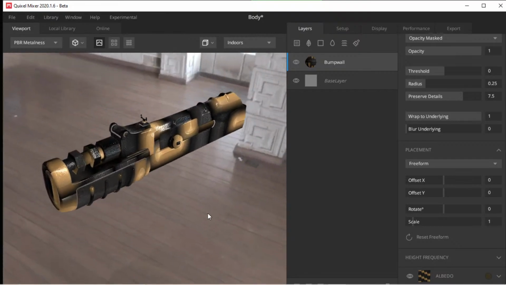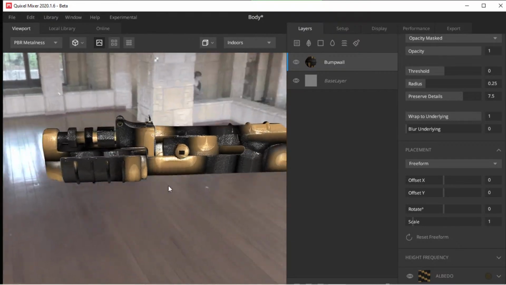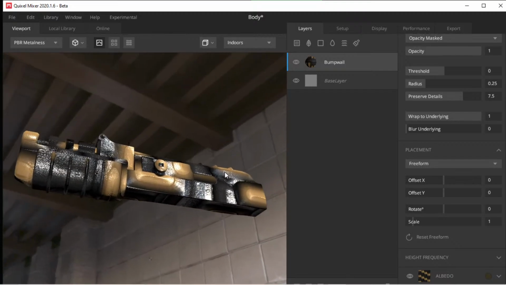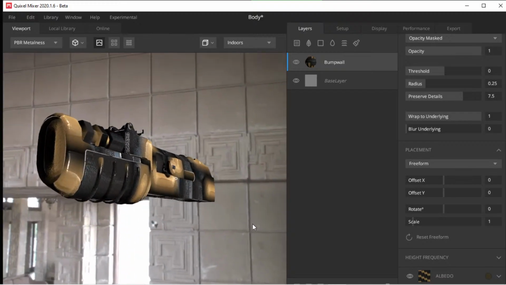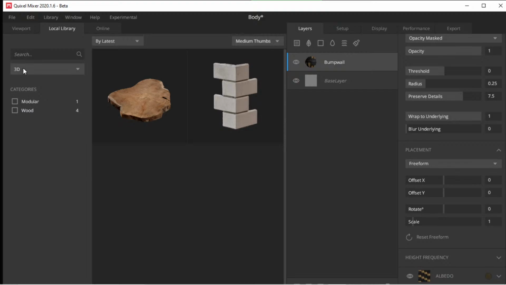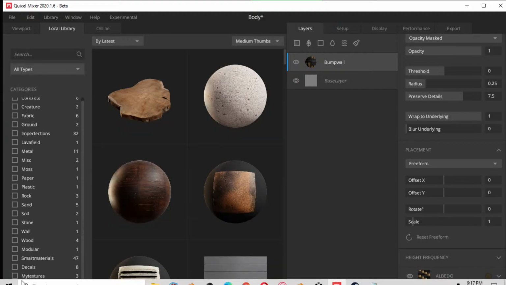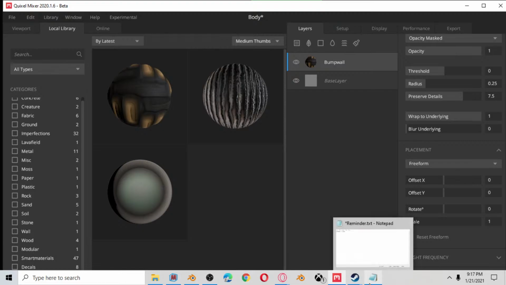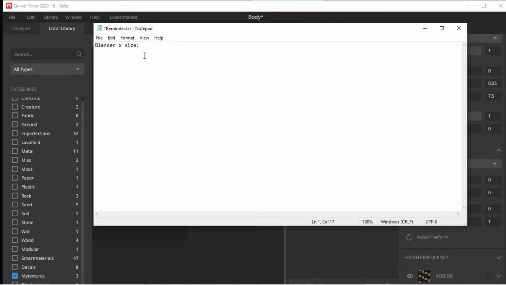This is already one of my quote-unquote finished models, which I guess is real rough, underneath my local library, all types, underneath my textures. Now, I'm going to load something else into my textures, but I need to remind myself some way that I'm using textures.com.